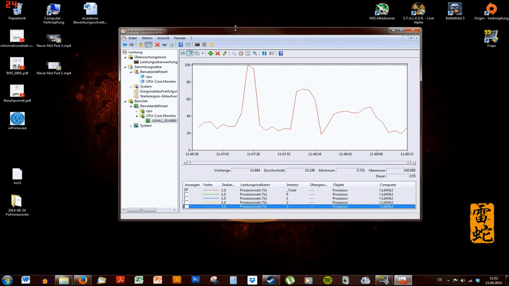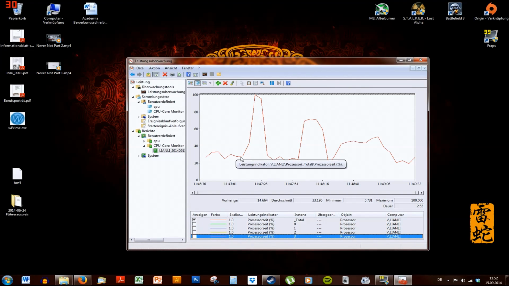And we also can see that for a short time when we were running this W prime program, we had almost a 100% load during this short period of time. And then I enabled only 2 cores, so it gave approximately a 60% load of the total CPU usage, but for a longer time, as it had to work much longer. And then the program stopped, and now we gave it only 1 core to work with, which was approximately a load of 40%, and it took much longer, and then the CPU load dropped again.